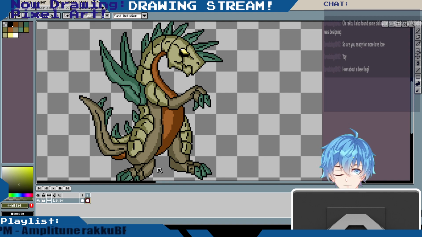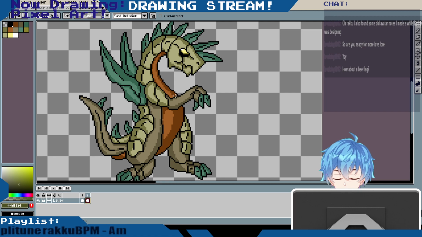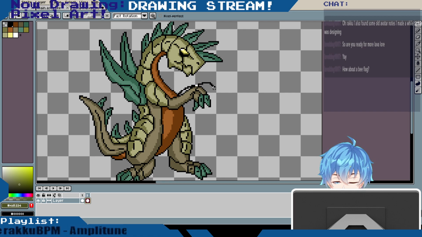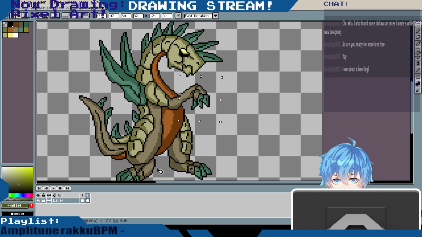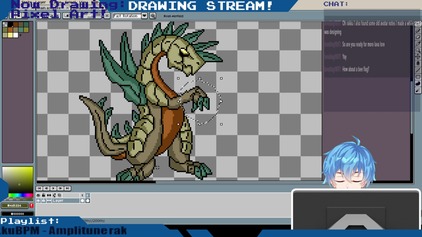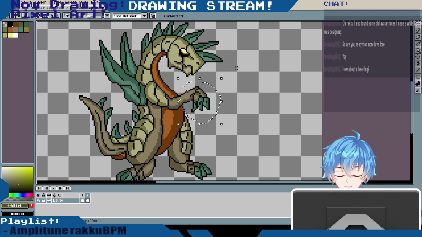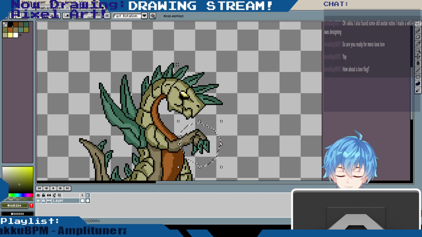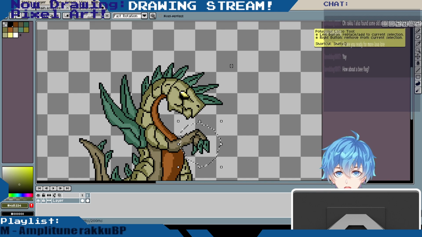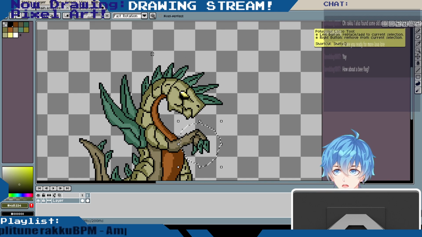So if we're messing around with potential animation commands, I assume a good way to do that using this program would be to copy different sections and maybe move them, or it's kind of hard because this wasn't drawn like a multi-layer sprite.